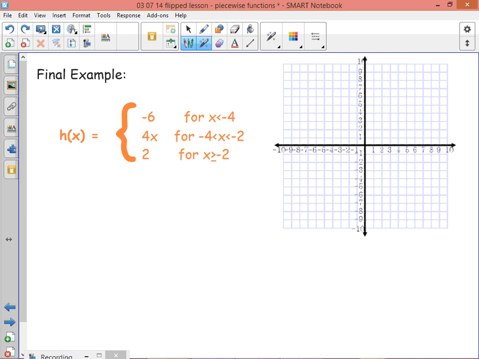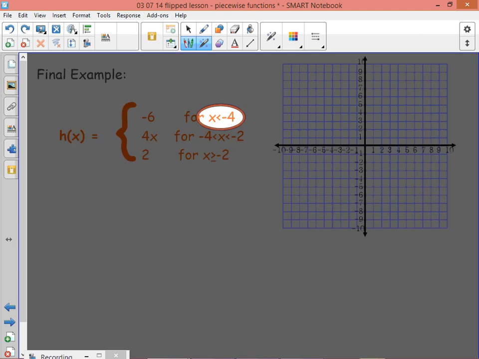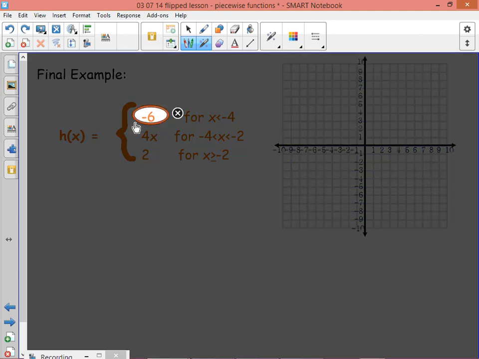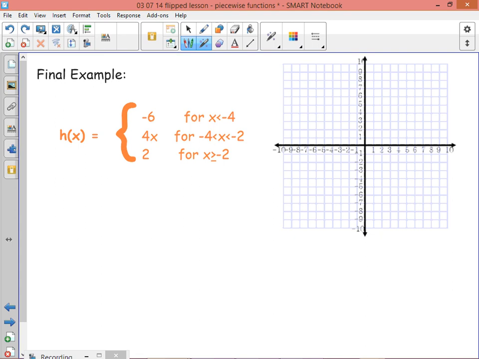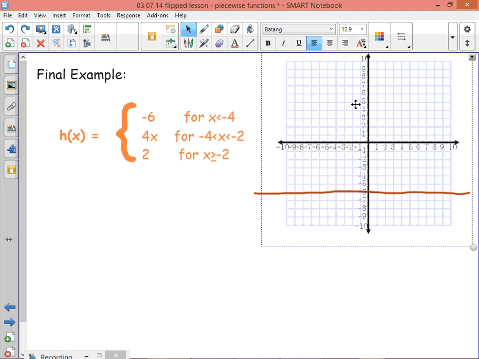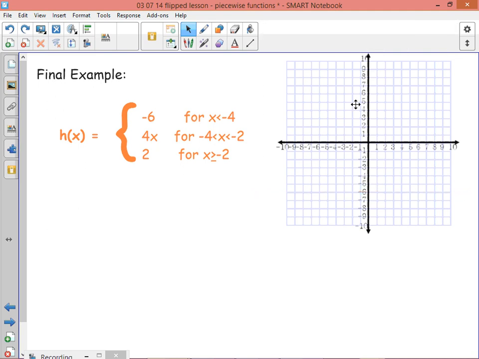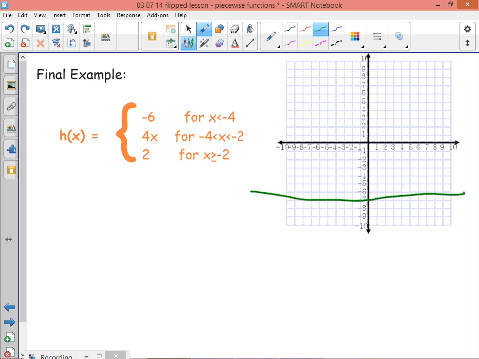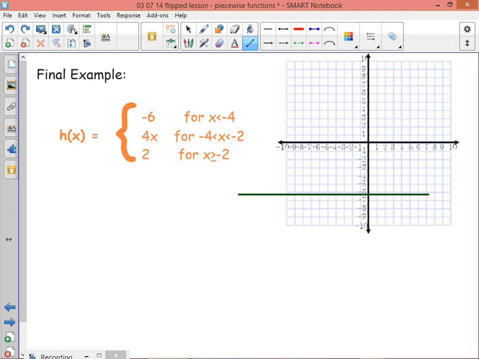When x is less than -4, my value for y is just -6. So look what I can do. I know that my value -6 is right here. So I'm going to draw this line at about -6. But, oh, again, with the magic pen. -6. Not even close. That's close. Okay. -6 is right there.